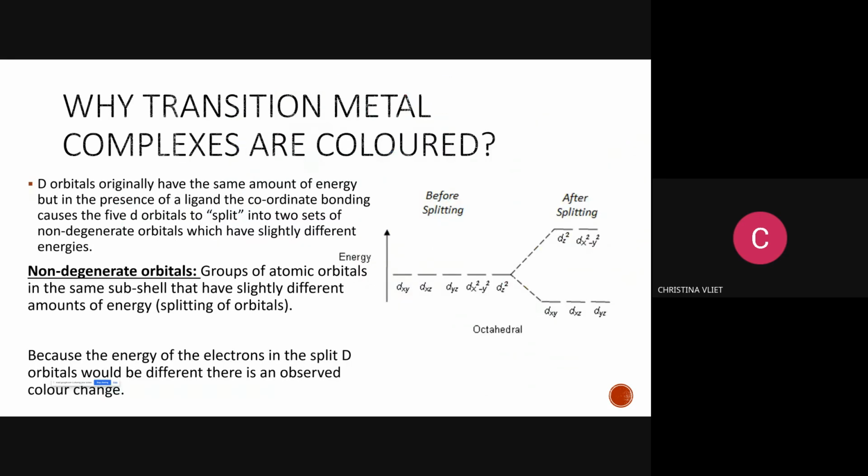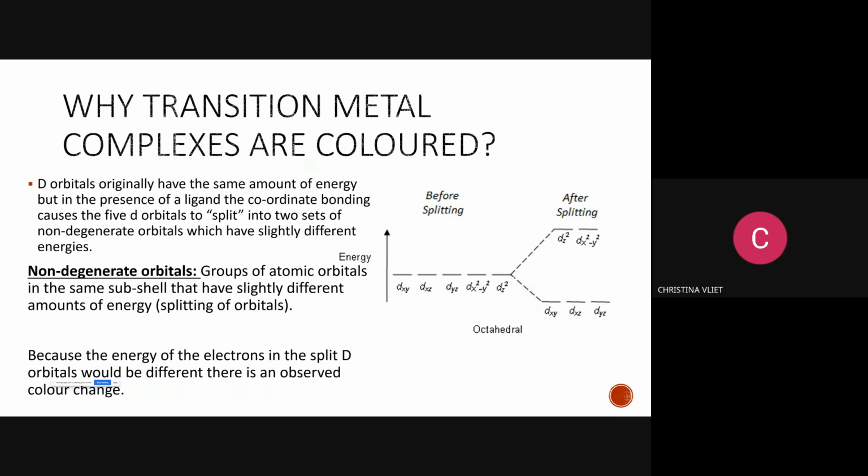All right, so why do transition metal complexes get color in comparison to other compounds, like table salt? Table salt doesn't have color. That's colorless. Why do transition metal complexes have color? The answer is in their d orbitals and the fact that their d orbitals have vacancies. You know what I mean by vacancies? There are empty spots in their d orbitals where electrons can move.